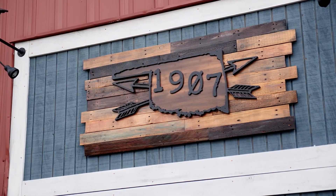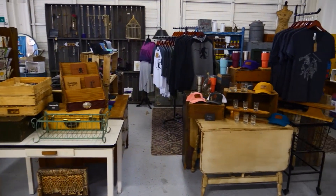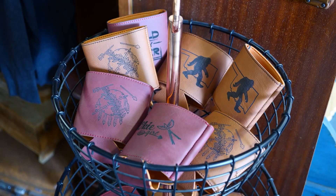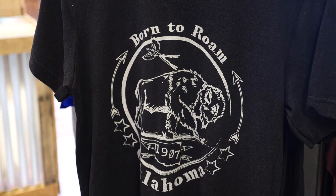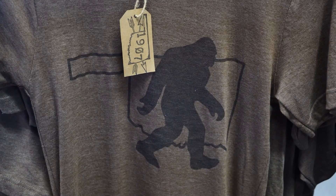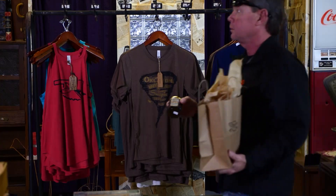1907 isn't just the year of Oklahoma statehood — in Broken Arrow, it's also a shop designed to celebrate our great state. We are a small business that supports Oklahoma immensely. So if you like the state where we live, there's bound to be something in here that you'll like. You'll find cool locally sourced handcrafted items, everything from custom cutting boards to clothes. We're famous for our t-shirts — they're super soft and they're all about Oklahoma. There's buffaloes and arrows and feathers and dream catchers and a few Bigfoots, all the things that make Oklahoma Oklahoma. And all those famous tops are designed and produced right here at 1907's new location.